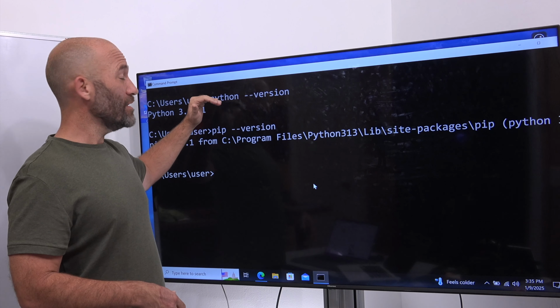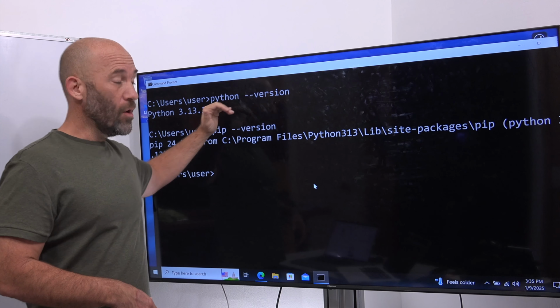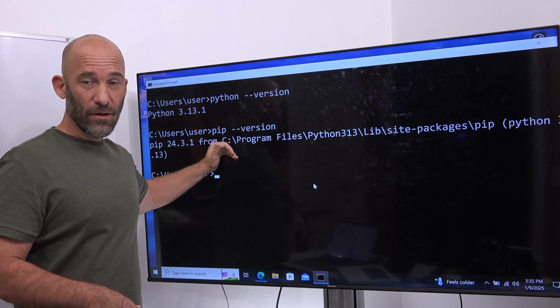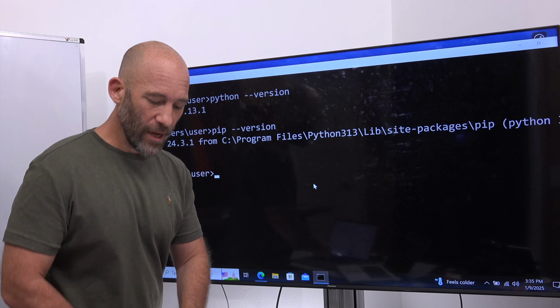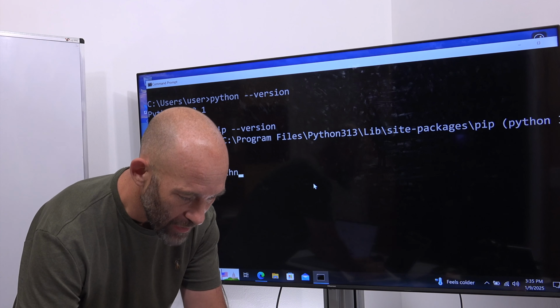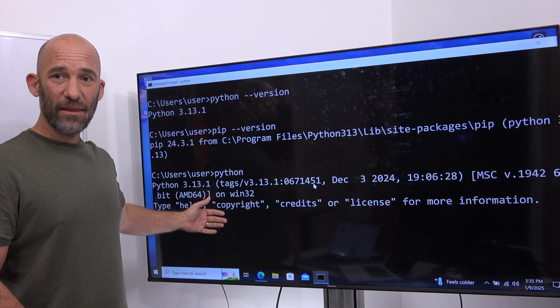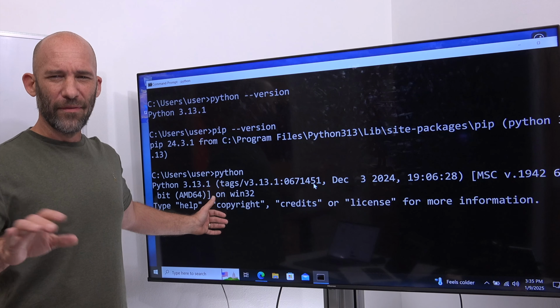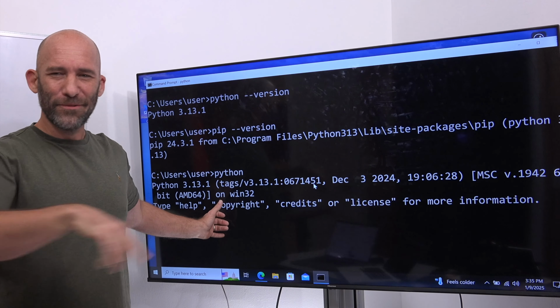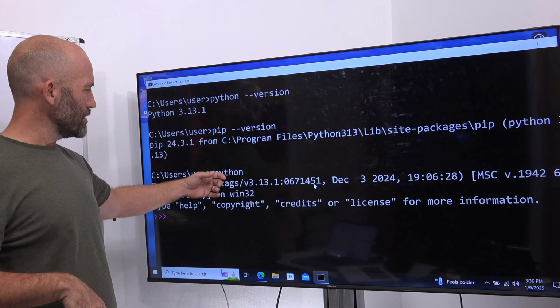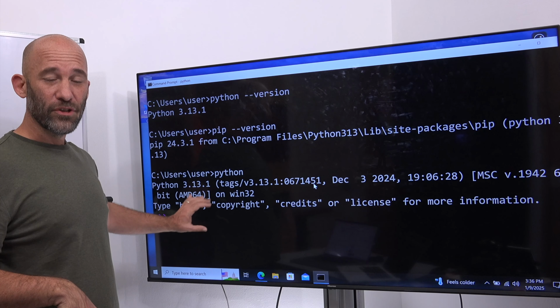If for some reason Python isn't installed, or pip isn't installed, or when you go to run Python, you should be able to type in python and this should get you to the Python shell. I don't know if we've talked about that yet. Somewhere around this session, we'll talk about the Python shell. But anyways, python should be able to bring you into the Python shell.